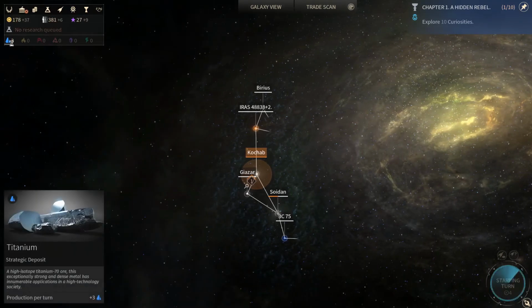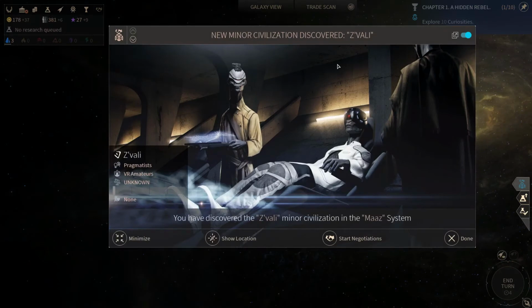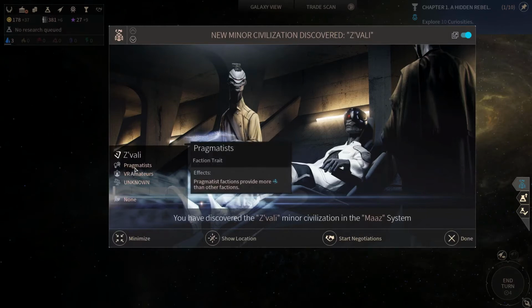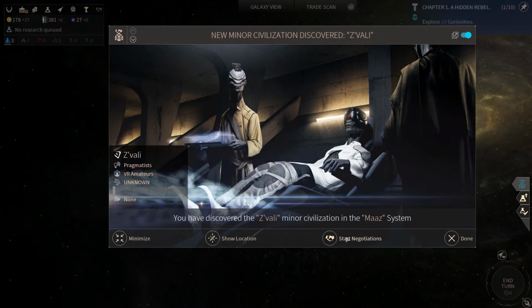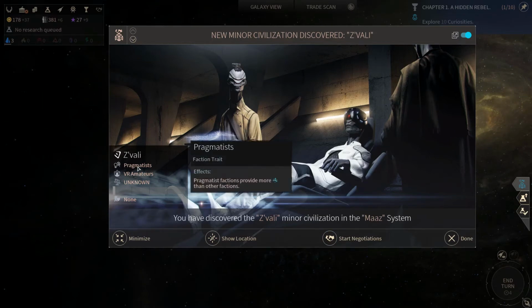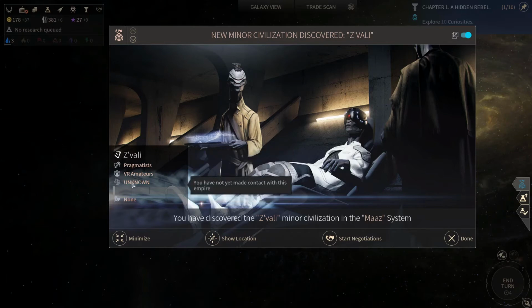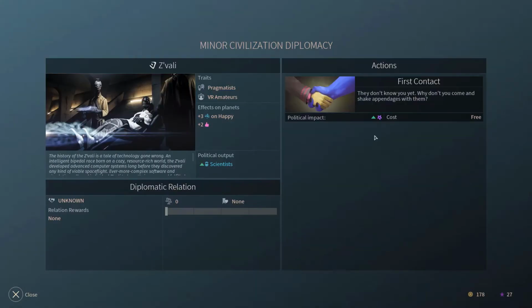So what's good is we're already gaining titanium. This is fantastic. And we've discovered a minor faction. This is great. Minor factions are going to be really useful for us. We've got the faction with the most influence out of all the factions in the game, which means we can talk and get all the minor civilizations under our influence faster than anyone. They're going to provide more science than other factions. They're going to give us +5 happiness per stage unlocked in science and exploration quadrants in system. That's very, very good. And we should make contact with them.